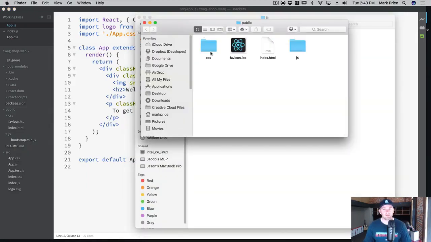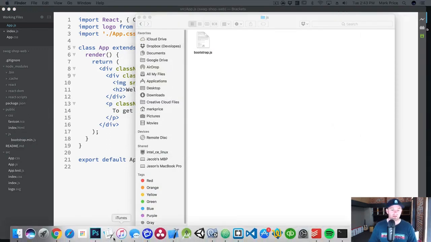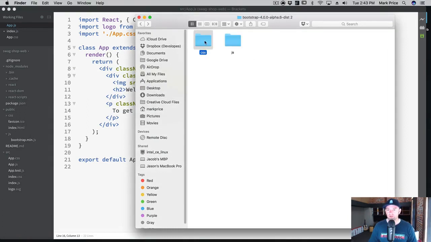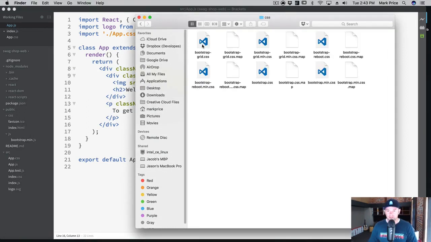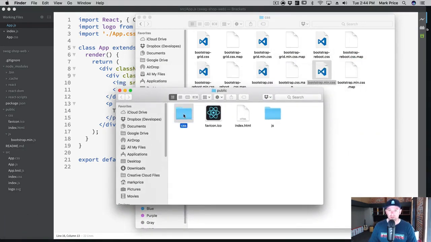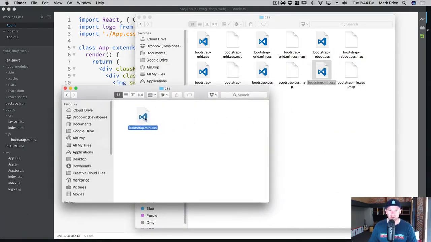Okay, what I also want to do is get the actual Bootstrap CSS that we need to download. Which is right here. And we want the bootstrap min CSS. And let's just, there we go, grab our folder here, CSS, and we're just going to drag that over. So bootstrap CSS and JS are in, but there's a few things I know from experience that Bootstrap requires.